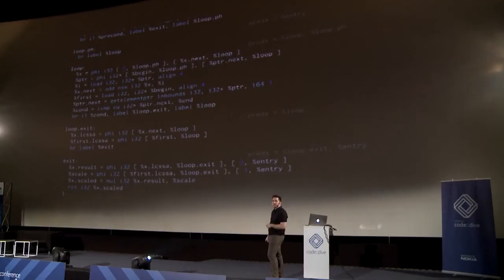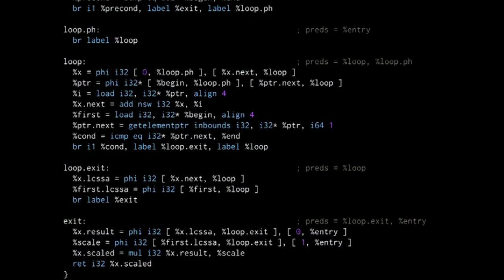Can't begin change from the outside? I mean, if I load from my memory called begin, and it is changed from the outside. So the idea is that we're loading from this memory each time you go through the loop. Can't something change from the outside? In theory, sure. But we don't have to operate in theory. We can actually look at the structure of the code to figure out whether that can be possible. Okay? So let's look at the code.